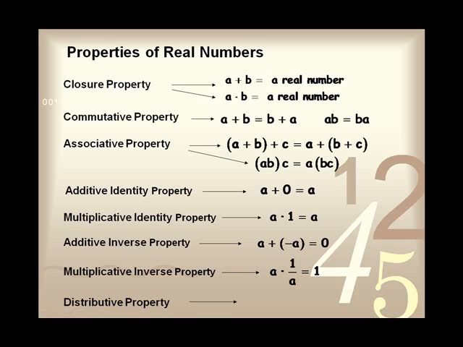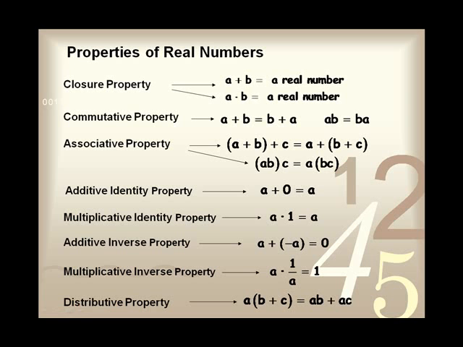And the distributive property says that if you have a real number times the quantity of two numbers being added together, I have a choice. I could either just go ahead and add those two numbers together and then multiply by A, or I could use the distributive property, which says that you can multiply that value A into the parenthesis group, multiplying it to each term, and then add those two products, and you would get the same answer. So A times the quantity B plus C is equivalent to A times B plus A times C.